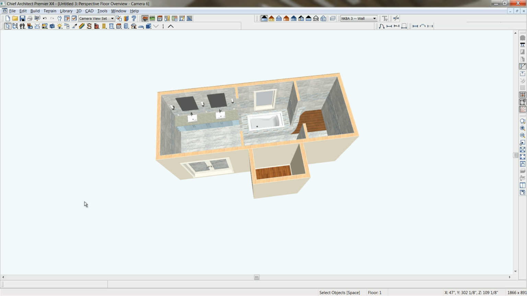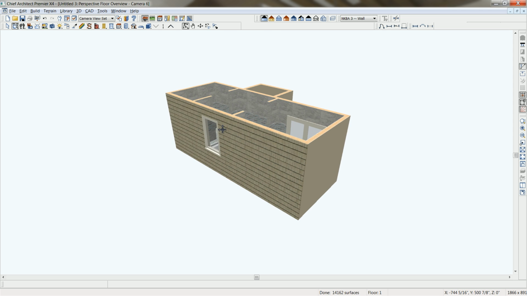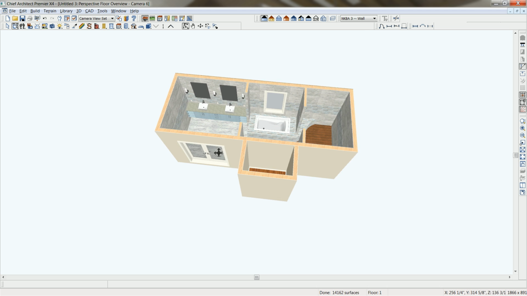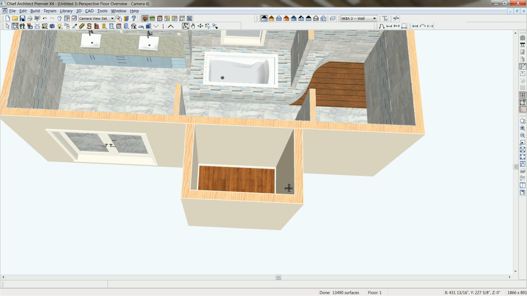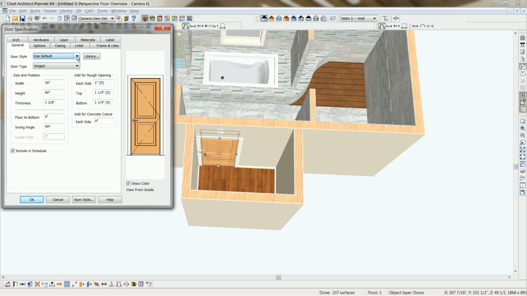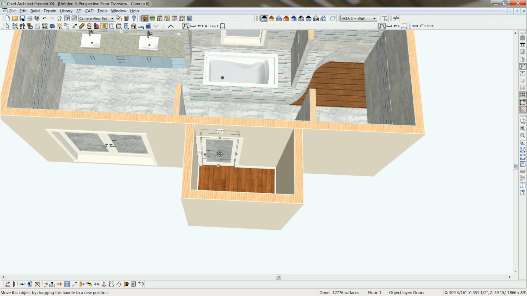You'll notice that my texture on my exterior goes away. It's still on this one over here. So the next thing I want to do is for our sauna area, I'm going to place a door in here. Let's go ahead and highlight that door, and I'm going to choose a glass style door. Let's switch the swing side of that, so you can switch it around and pull that over there so that it opens into the inside of the room.